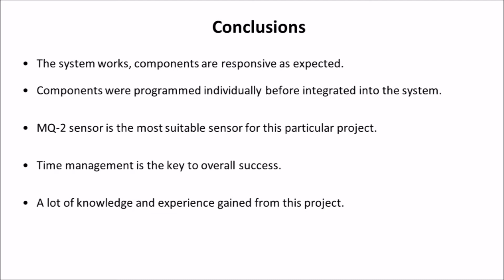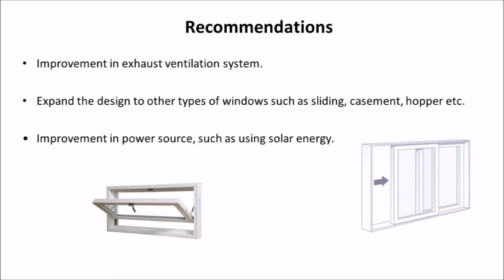We scheduled the project to be done mechanically by spring break, and from then we had an extra week for troubleshooting the system. A lot of knowledge and experience that we gained from this project can be utilized for our future projects. Recommendations. Improvements can be made in the exhaust ventilation system. We can expand the design to other types of windows such as sliding, casement, and hopper.